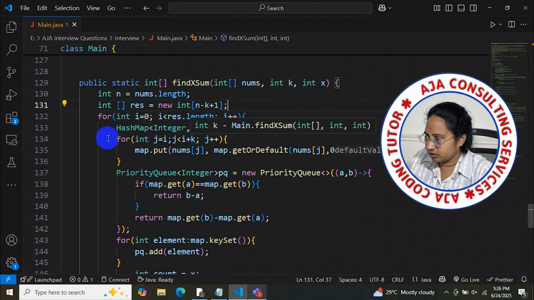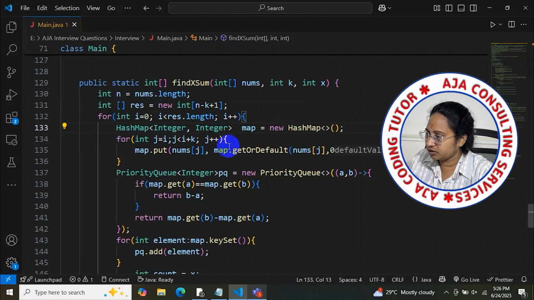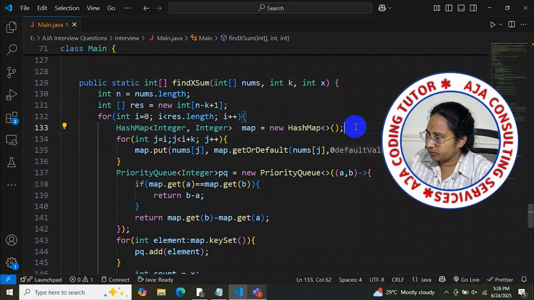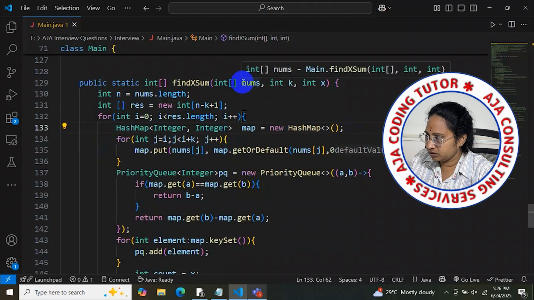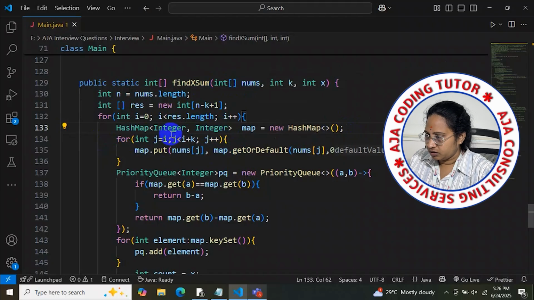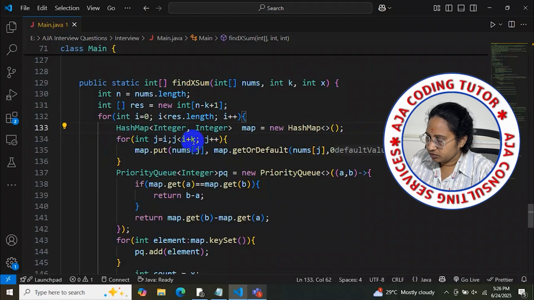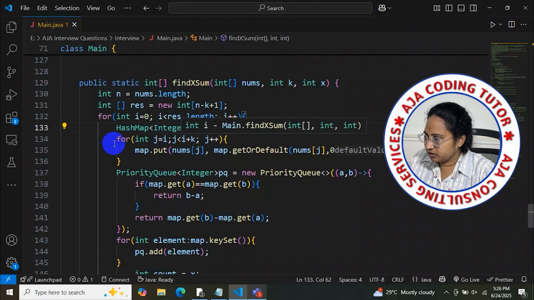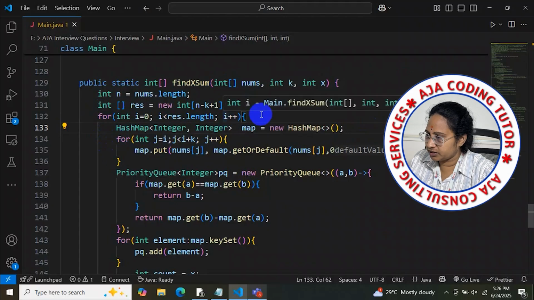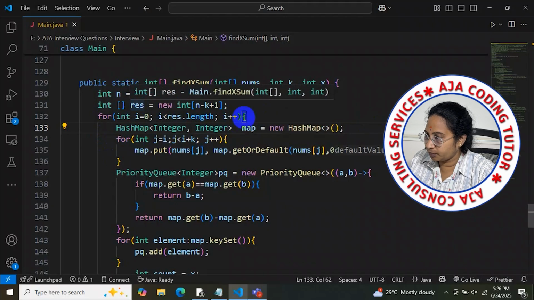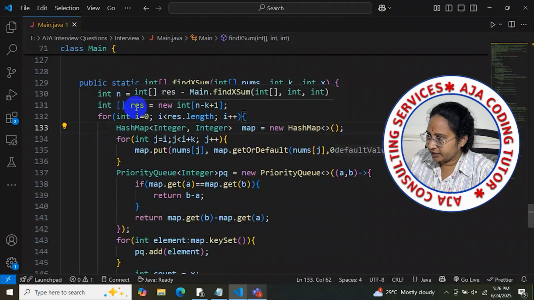In this I'm going to take a hash map for counting the frequency of the elements from the input array within the window size. The first loop is for populating the resultant array.